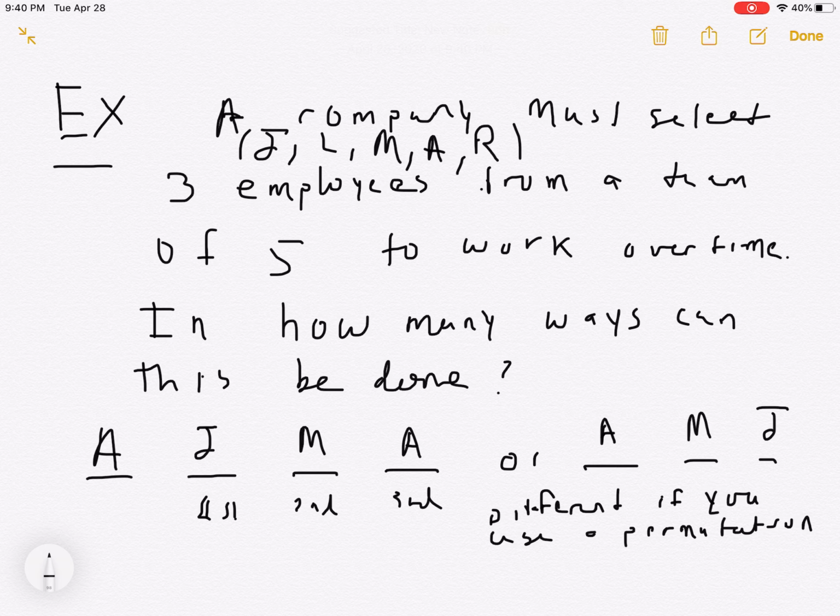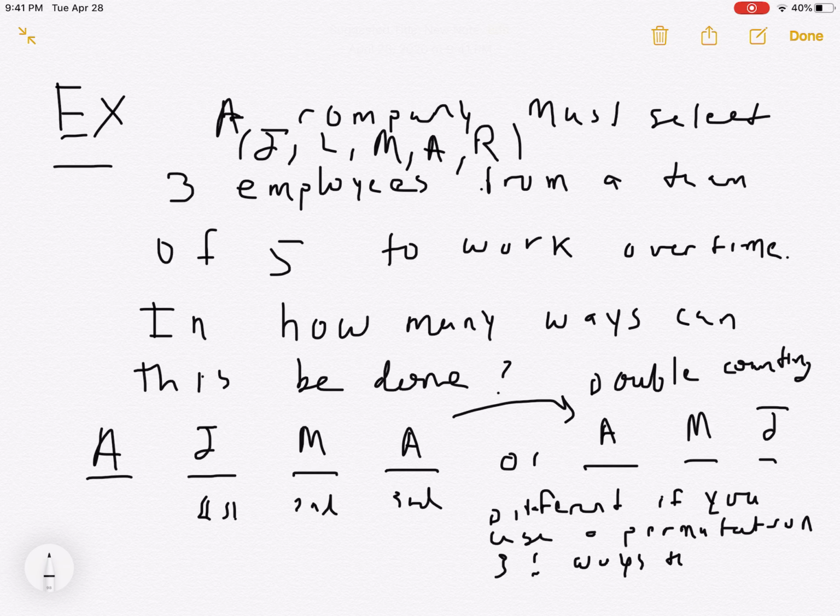So we need to divide by the number of ways that we would double count. So this is double counting. And a double counting would only occur if we could, for example, reorder the way in which we get John, Mary, or Aaron, permute first, second, or third. And there's 3 objects to be permuted. So 3 factorial ways to permute or double count.